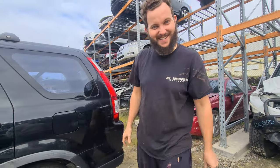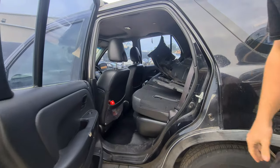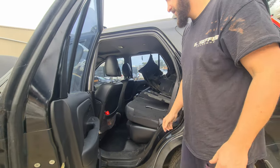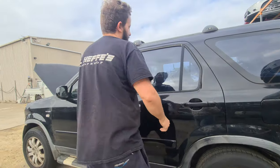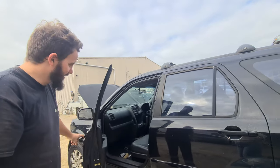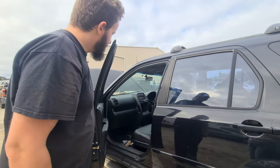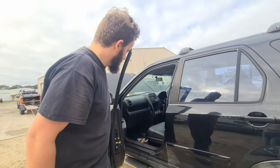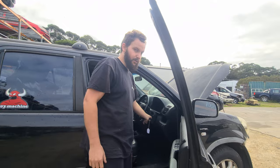The front bumper is now a rear bumper. It's pretty neat on the inside - it's all leather, leather front seats. It's got like 250,000 kms or something, but overall it's not too bad. Roof racks - which probably don't have a key, which is only fun. Manual side steps, some of the black trims that Em's car has in silver so we can swap them over. Tyres have decent tread so we can put them on Em's car as well. Let's get this thing home and dig into it.